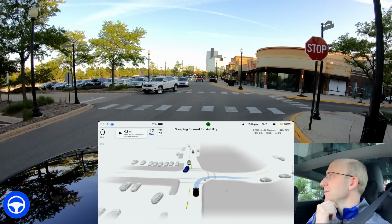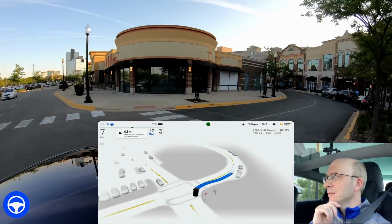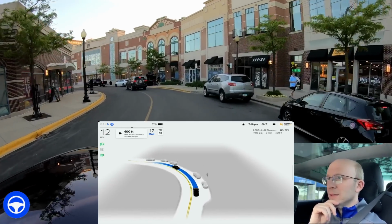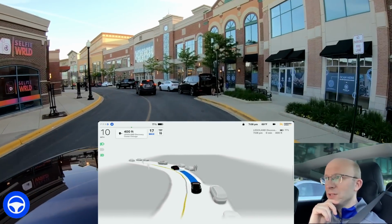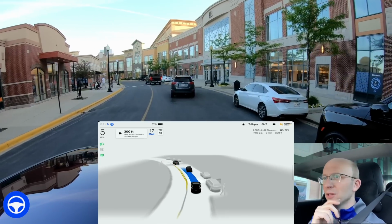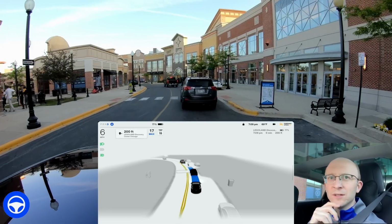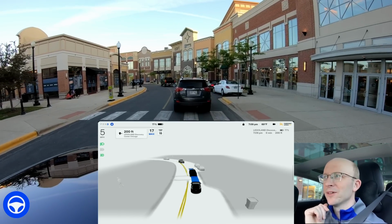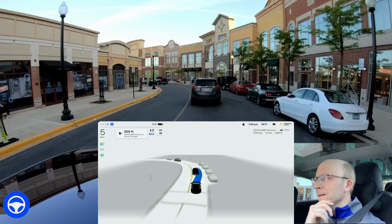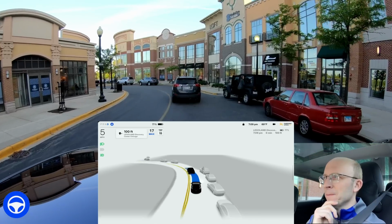Watch this. Okay, so we've got some people coming up here, and thankfully it didn't wait for them, because that was what I would have done. Alright, so coming around here, this is what's interesting. So you got a lot of people around and cars parked. Things are changing a lot in this area. They have birthday parties, they have special events here. There's like a bar, there's an ice cream place that you can get coffee. So this is usually a pretty hopping area. So it almost felt like the car is trying to go around this slower moving vehicle in front of us. Let's see what happens here.